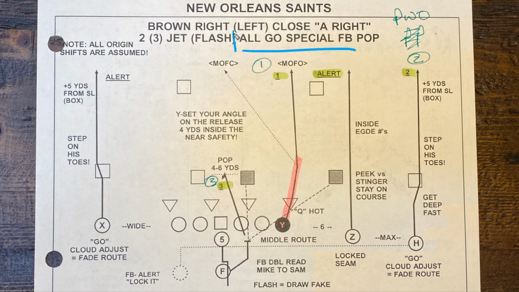Again, all go special, West Coast world is 3x1, all go. 2x2 is just straight up all go. All go special, AGS, just means that it's out of a 3x1. So now we got 3 wide receivers to one side, 1 on the back side. Doesn't change the read. Again, I've already touched on it with the digit stuff, with the Detroit 999.